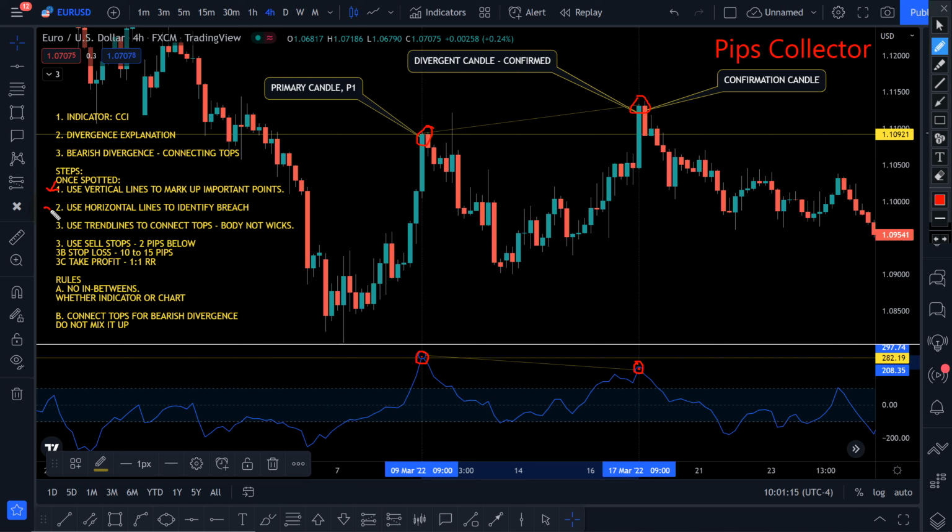You have done horizontal lines, check. The horizontal line is used to aid you so you don't sit at the chart for too long, so that you'll not be forced to open a trade when you're not supposed to because you see something that appears to be what you want. So you can place an alert here, place an alert here, just like I explained before.